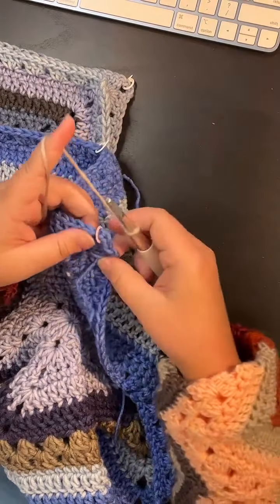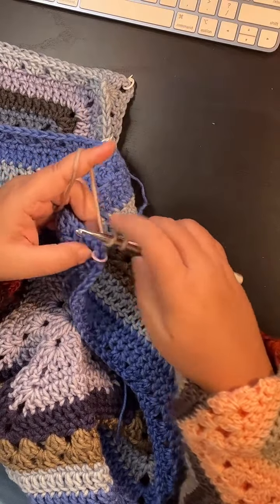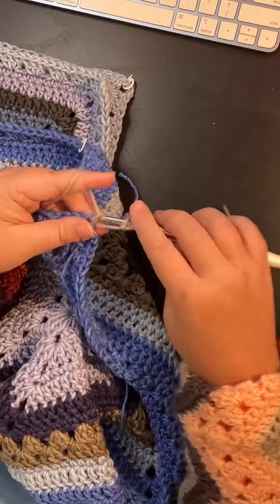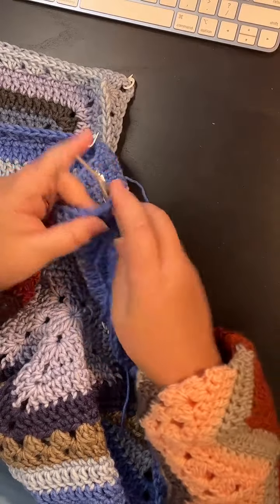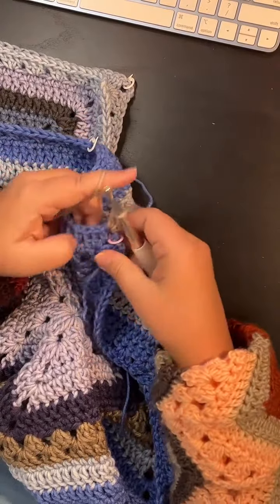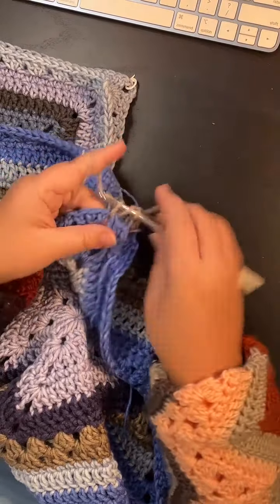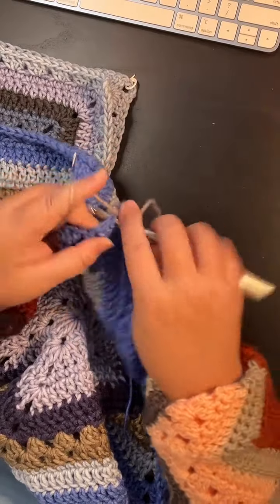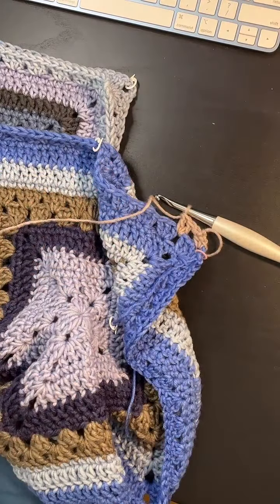Okay, so I'm going to start with a standing double crochet in this corner. I have the stitch marker kind of in the way. And then I'm going to do another double crochet. And then I'm going to do 3 in each space across. And how many rows did I say I have to do? 3, right? Three rows back and bottom.